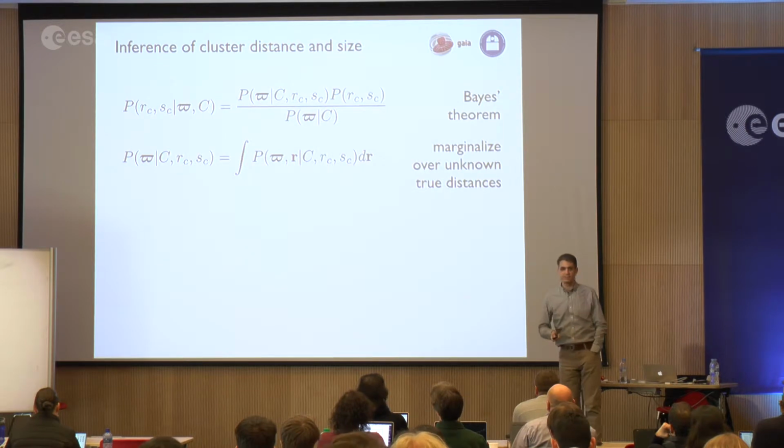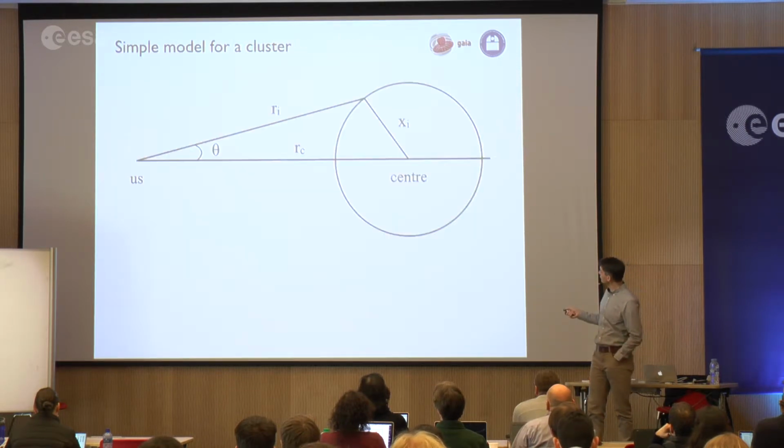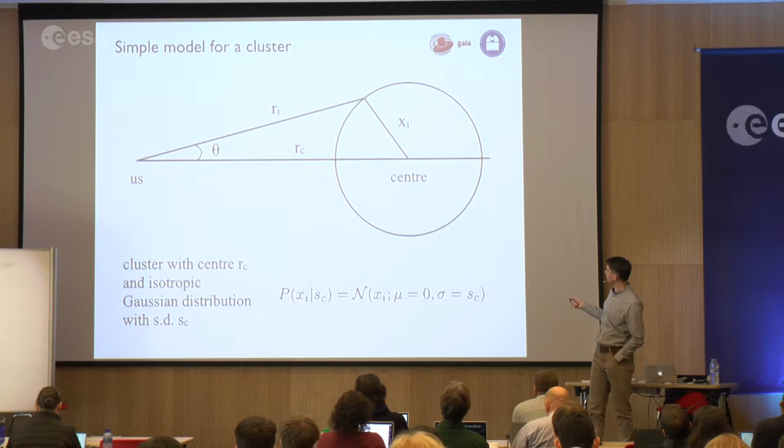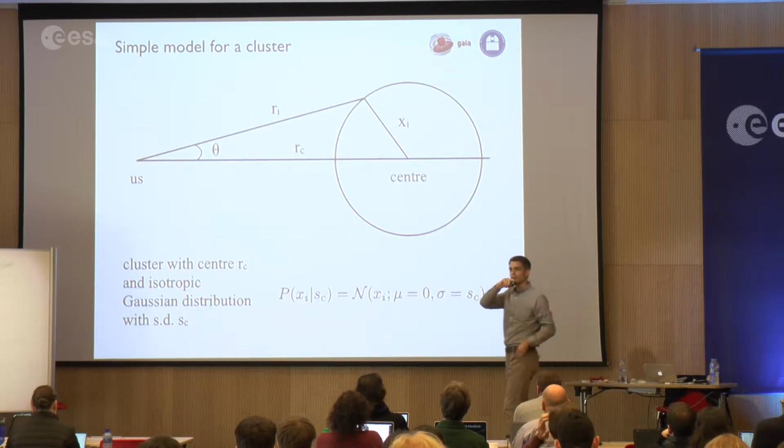But the reason I'm doing this is because I know through experience that if I can write this likelihood in terms of the distances, I'll be able to simplify this because of my geometric model. You can see from simple geometry that this distance, which I don't know, but if I did, is related to this thing, which I had from my cluster model, and this thing, which is the thing I want to know. And of course, these angles I assume I know. It's the position of the stars in the sky. I assume I just know those perfectly.